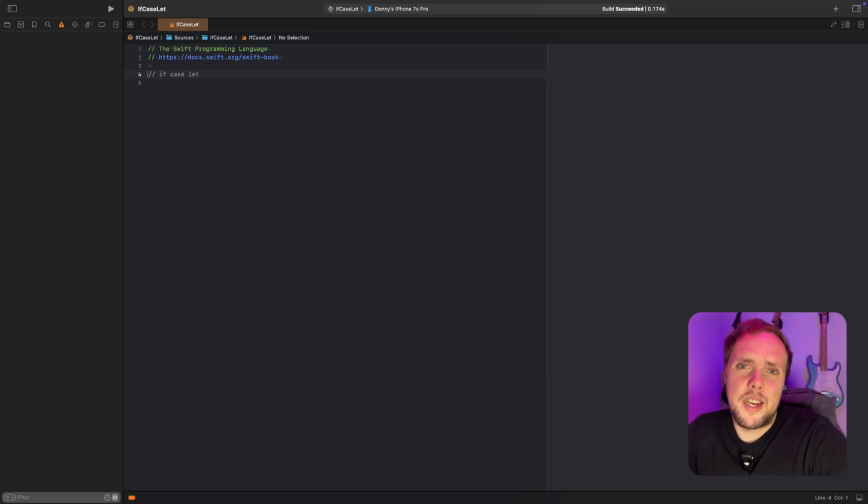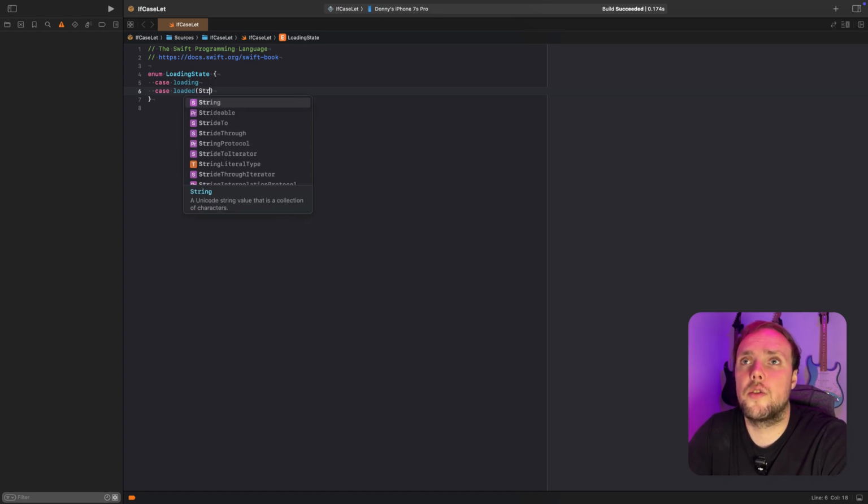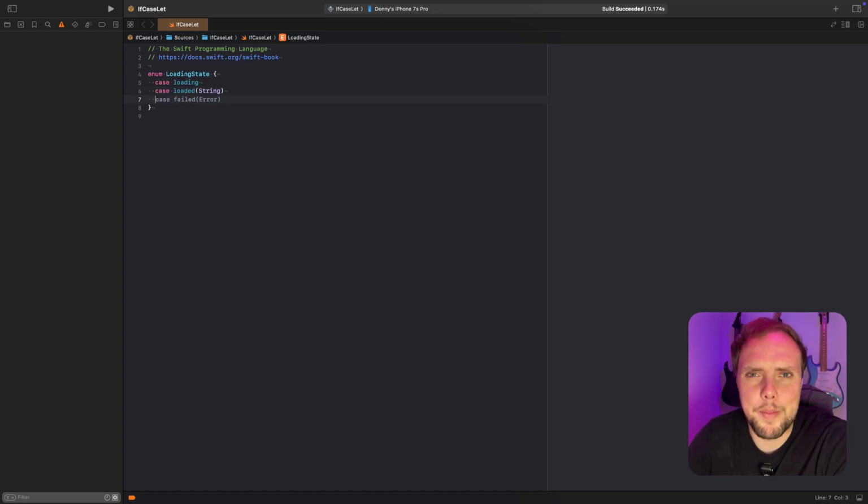So if-case-let syntax, like I said, is commonly used for enums, and that's exactly what we're going to be looking at in this video. So let me define an enum called LoadingState that's going to have a couple of different cases. One is going to be loading, where we're loading something. The other is going to be loaded with a string of data. This would probably be a model if this was an actual app, but we're using a string for now. A case failed, and maybe also a case idle. We have a couple of different cases that we might be in when we use LoadingState.